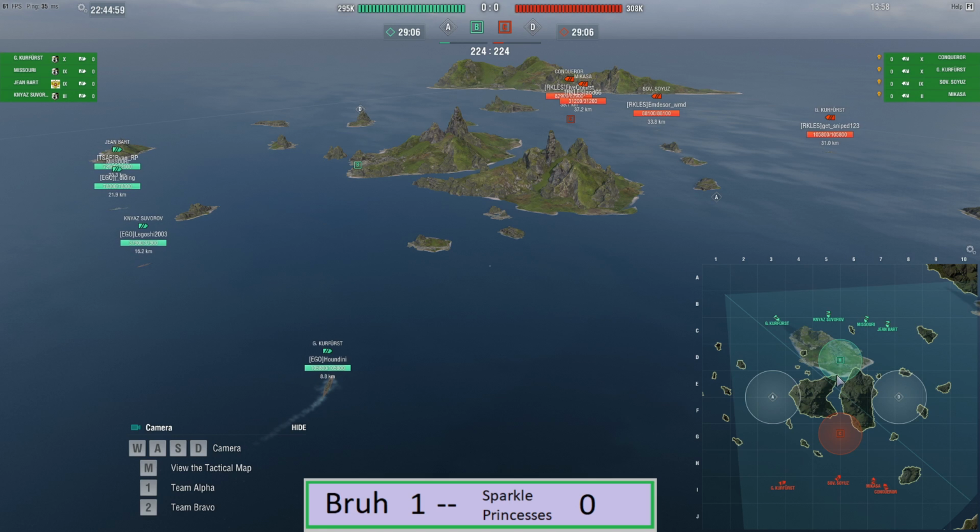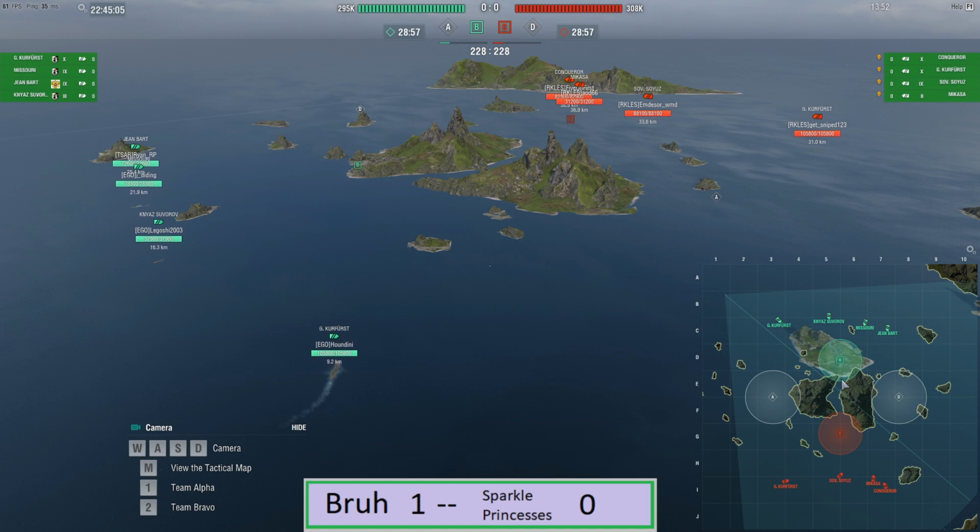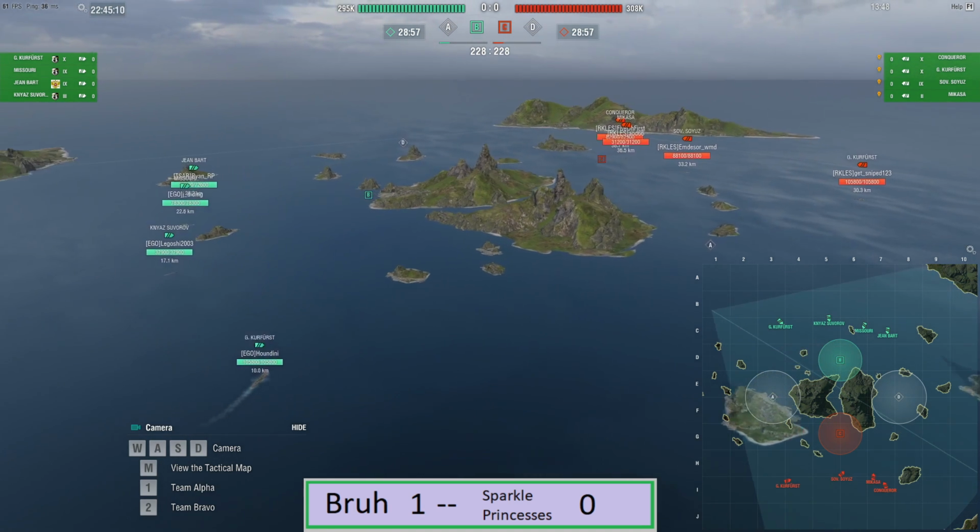Missouri looking to come center. That could be an interesting play. If the Missouri is able to get in a position in the center, able to pop radar and really tell him what to see, what to expect, that could be a pretty good use of that little radar consumable.